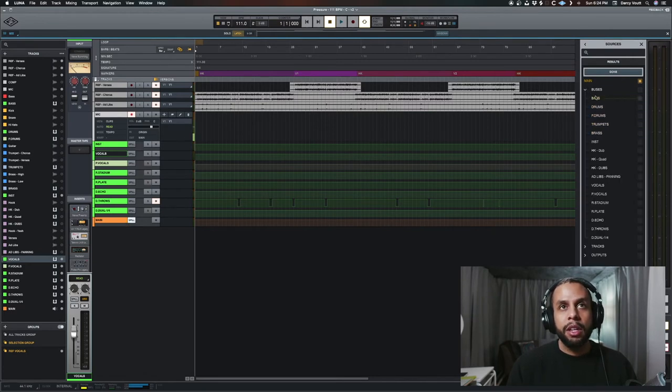bring out the buses. So you can see all these buses I was talking about earlier. So we have our bass and our trumpets and our parallels and all that kind of stuff. By default, it's just easier to click the all for all the buses, including all of the effects. And then the person can kind of sort through what they want to sort through. So this is still a lot of tracks. It'd be even more if I had the individual tracks themselves.